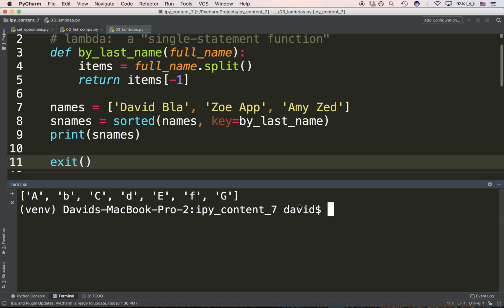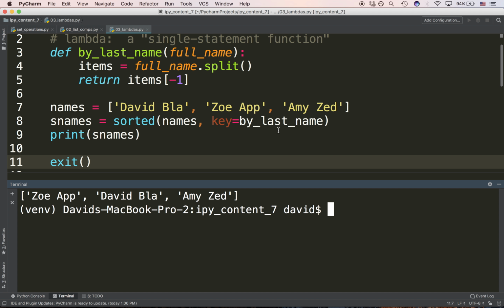When we run this program, we should see that the names have been sorted by the last name rather than the first name. And that's because the sorting function is sort of like a criteria function or a helper function. It's a function that says, okay, you want to sort David Blay? Well, then sort David Blay by Blay.